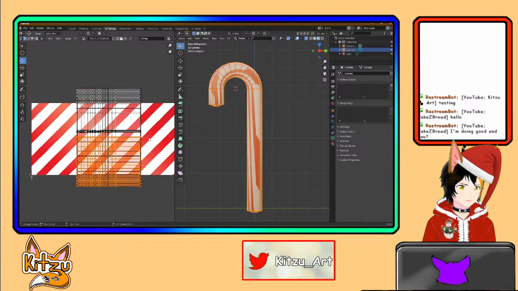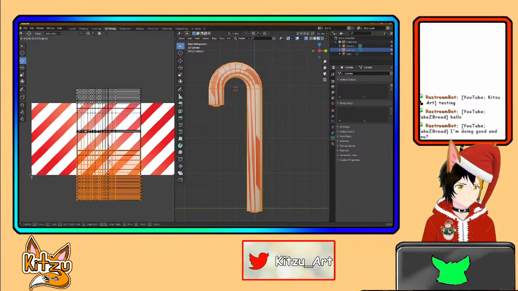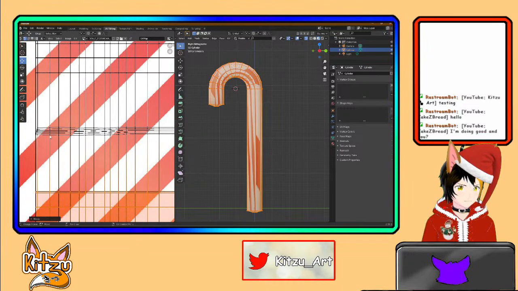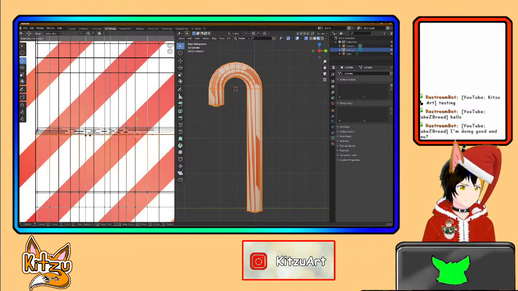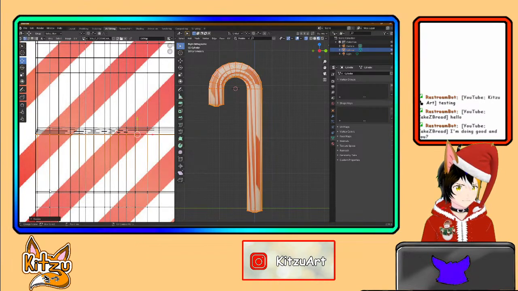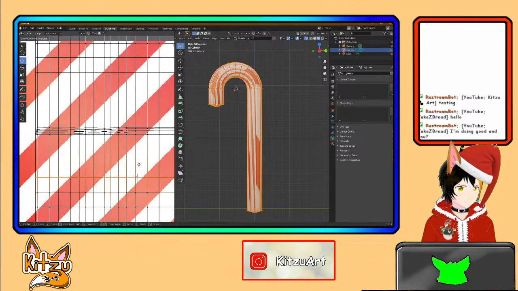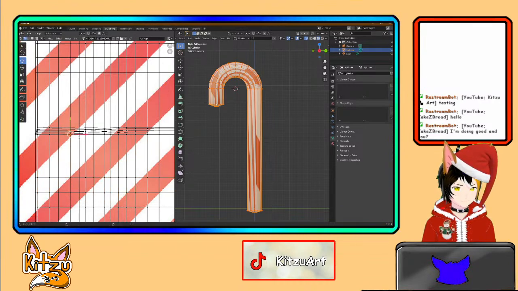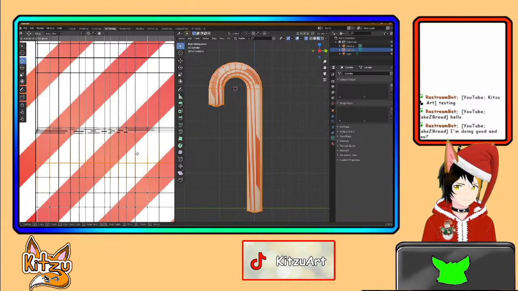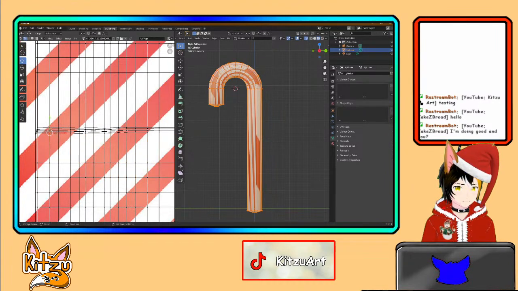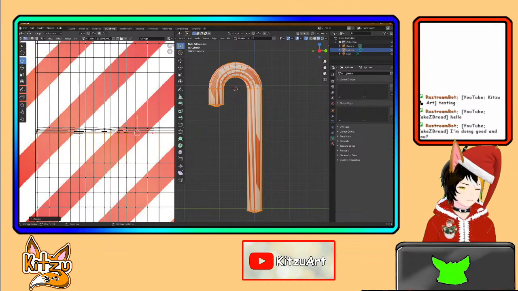Move this area down here as well, and then just move it down a bit. Same thing here, Alt, select, move it down. Yeah, texture is the most difficult part of 3D modeling.